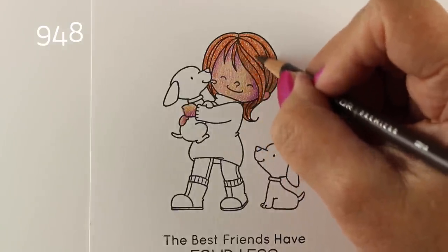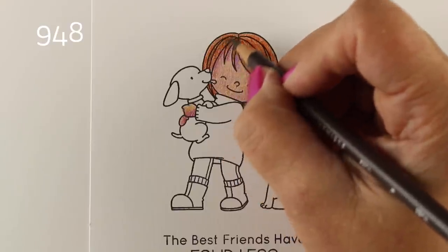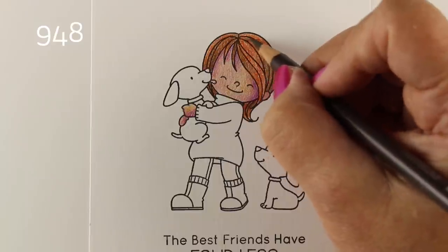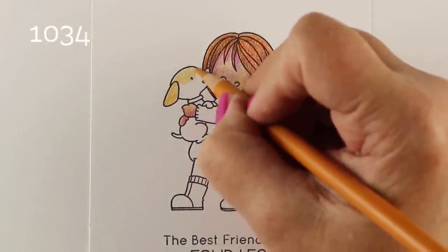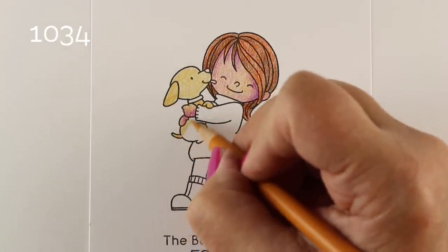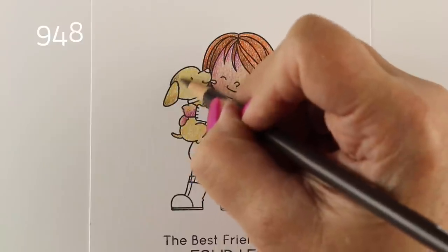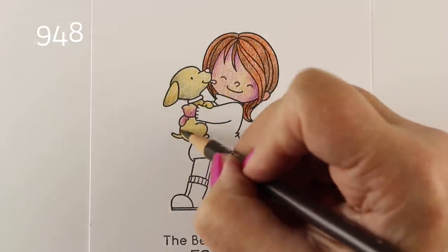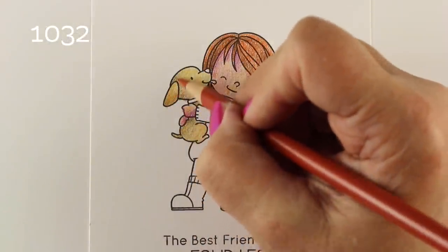Those who have been around me for a long time may think this stamp set looks familiar — it did to me too. I had my old Sierra and Sandy stamp set that I designed a long time ago, which didn't do very well. A lot of you wonder why I don't design stamp sets — I had one that bombed pretty badly. You can pick up the digi version on my blog if you want to purchase my version. But theirs is much cuter because this is a person who actually designs stamp sets for a living. It reminds me of mine because I had a picture of me holding my Sierra dog, my old golden retriever — that's a digi on my site now. But I recommend this stamp set because it's much more adorable.